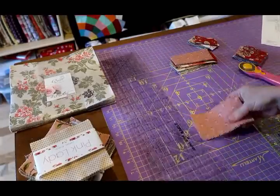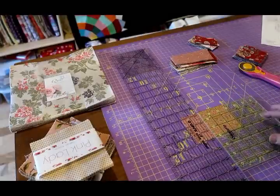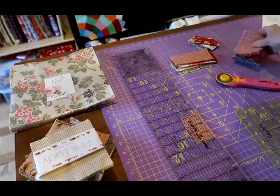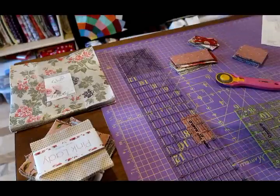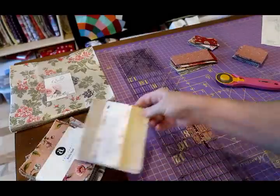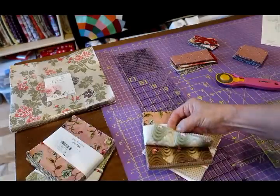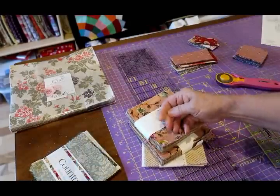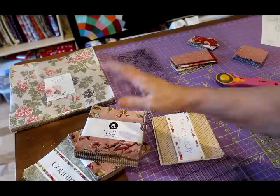I think I do have some more of these in another hat box. I had them when I was moving. I have to find that other hat box. I don't think I'm going to have to go into my 10-inch squares. I have a hat box full of other charm squares that I had gotten a long time ago. But these are pretty. This is all pretty colonial, down-homey. Pinks and reds and greens, my favorites. I'll have some duplicates there, but that's fine.